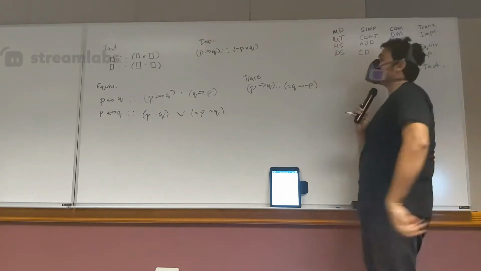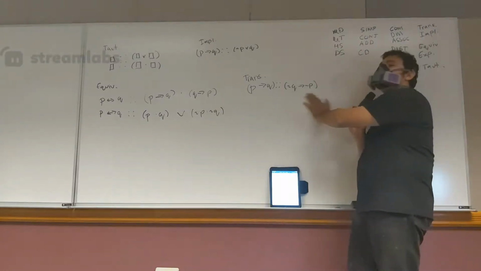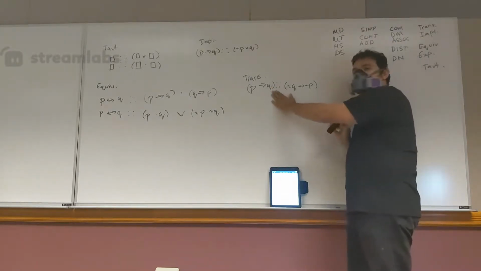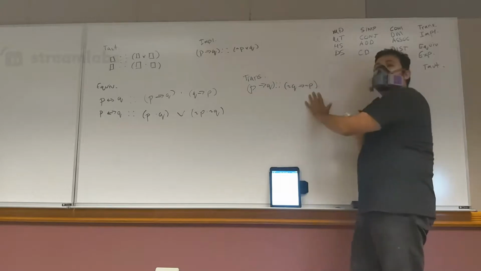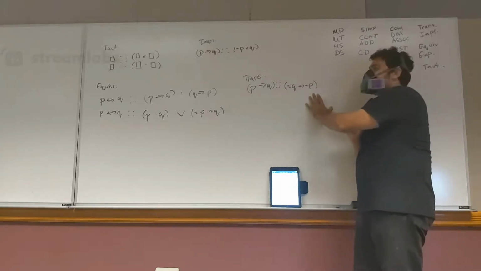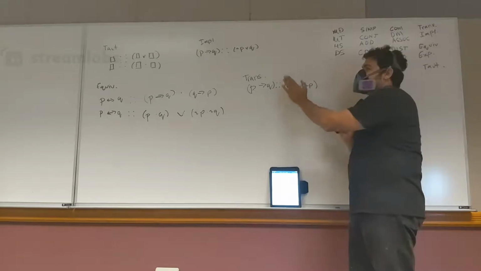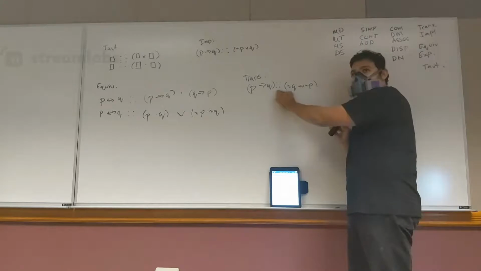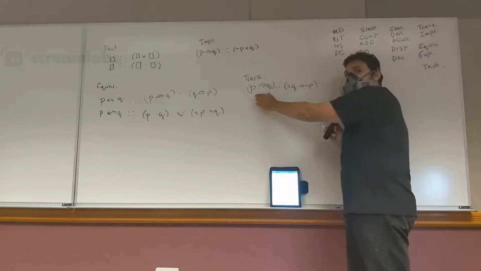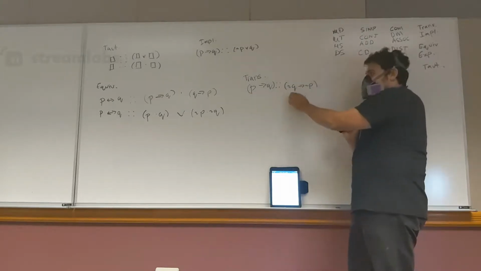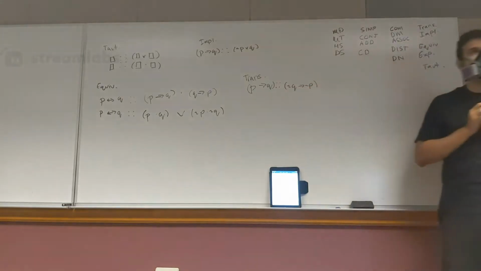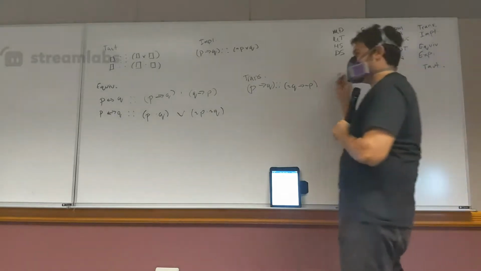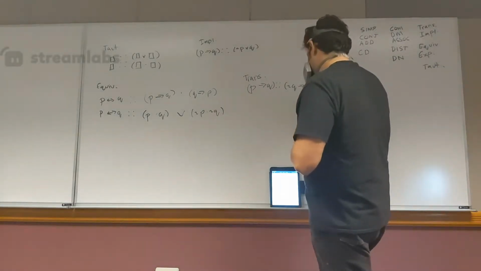Well, this is kind of like hypothetical version of modus tollens, where it's saying, look, if I failed to meet the necessary condition for P, then I wouldn't have P, right? So wouldn't that mean that not Q is sufficient for not P? If you fail to meet the necessary condition, then you fail this part, you don't have P. Meaning not Q is sufficient for not P. Right? Does that make sense? And again, you could put these all in a truth table and say that they have the exact same equivalent values.